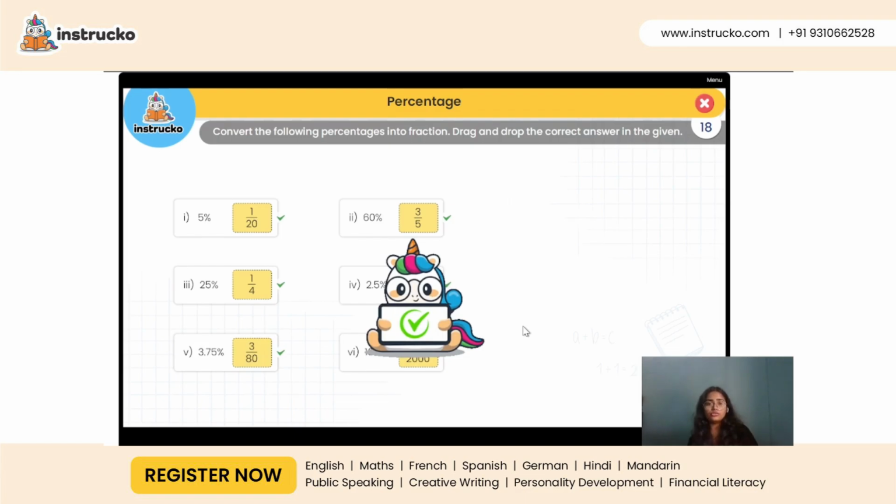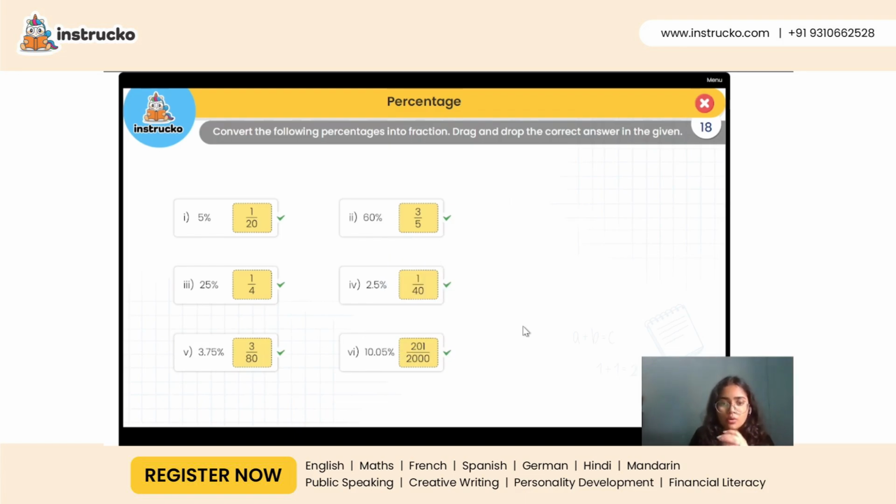I hope you understood how to simplify these fractions. I hope you understood how we did these. Basically, what we did was remove the percentage sign from in front of the numbers, and we equated it by dividing the number by 100 in its fraction form in the denominator. So 3.75%, for example, can also be written as 3.75 divided by 100. And when you simplify it to its simplest form, you will get 3 by 80 as a fraction, and that will be your correct answer.